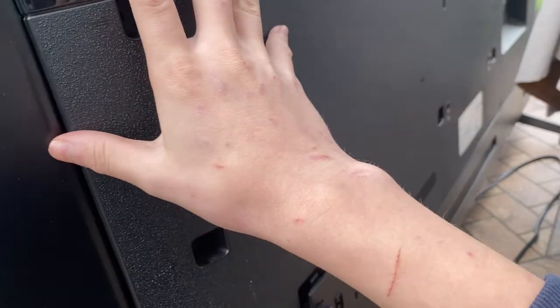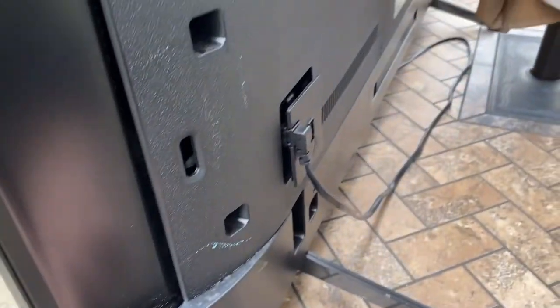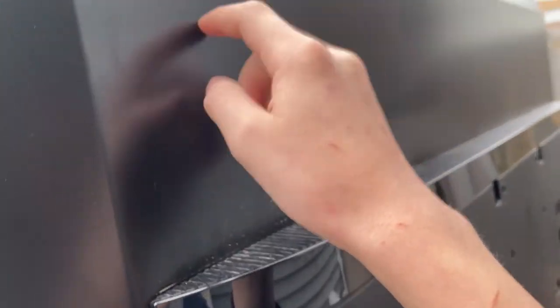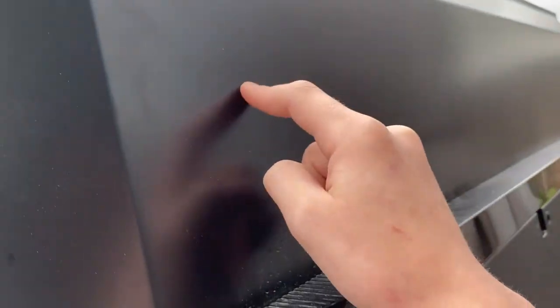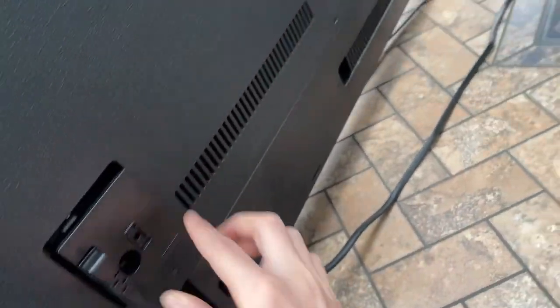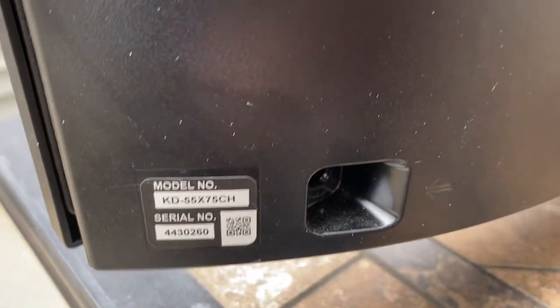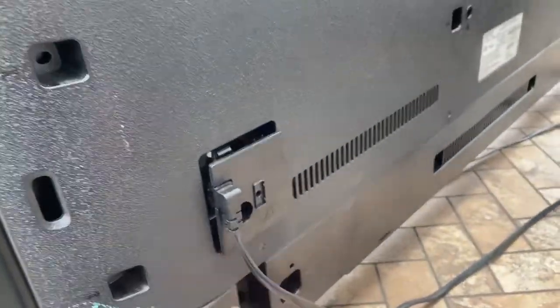There's no motherboard. All the electrical equipment is in this one block of plastic here, right here. It's all in this. It's not up here. This right behind here is the backlights, which is pretty cool. You just have this one piece here. So yeah, there's the model label again. Here is the little tag. The buttons are on the other side.